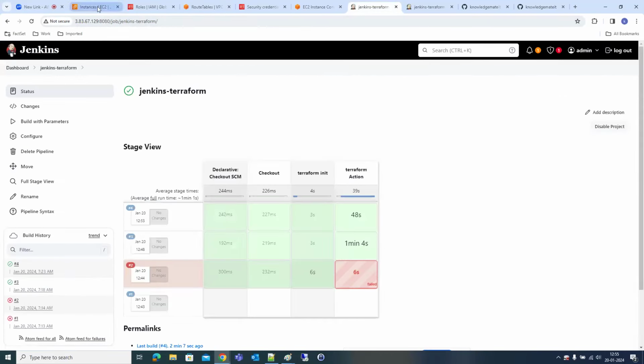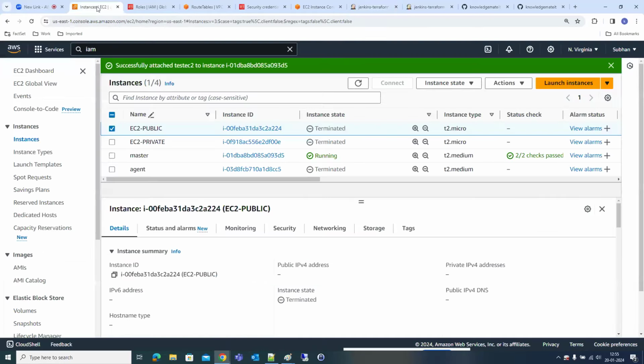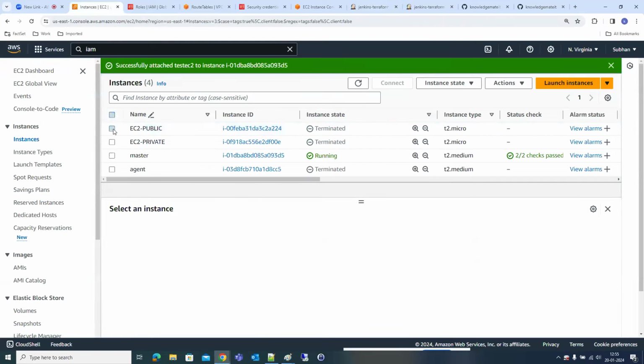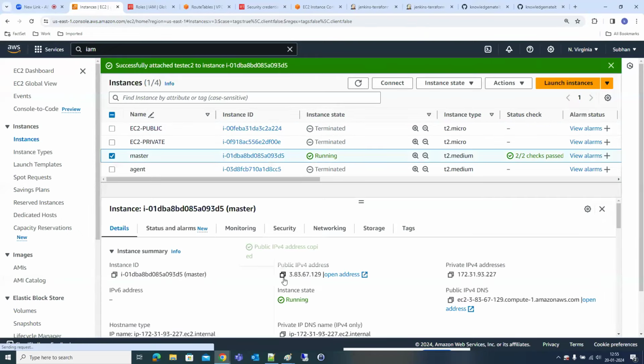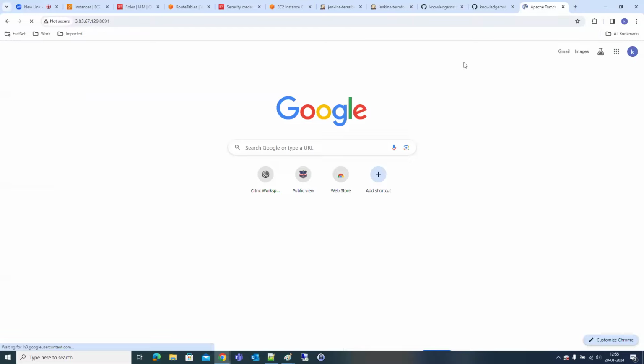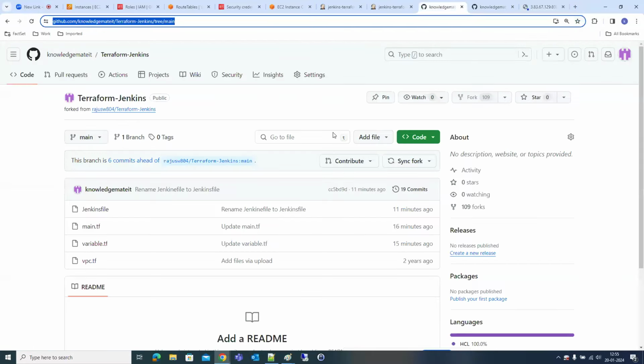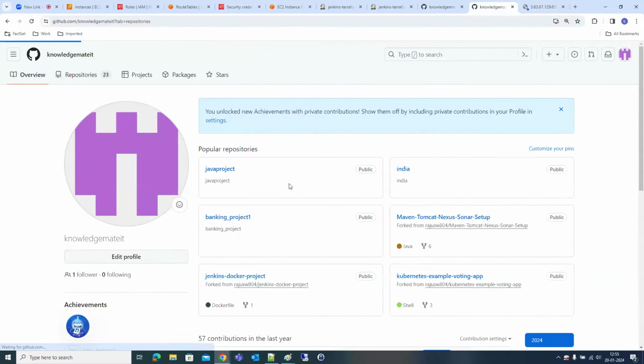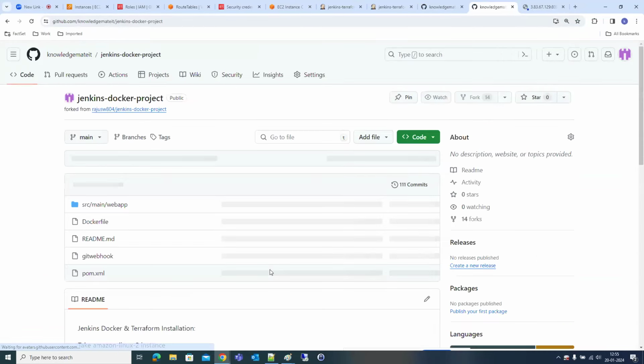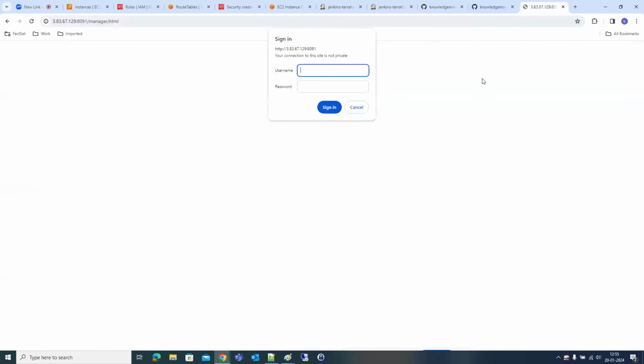And what about the first project? The first project you have created with port 8091. Let's see. You can see the message. Click on manager app. The username is admin, I already mentioned it here in the repositories. The Tomcat username is admin and the password is also admin.